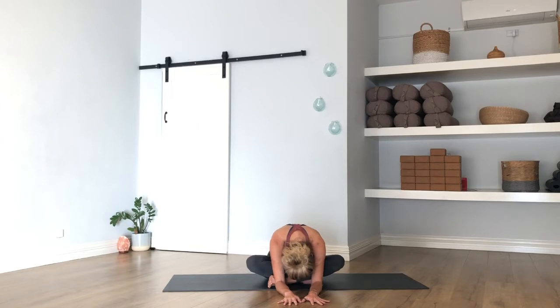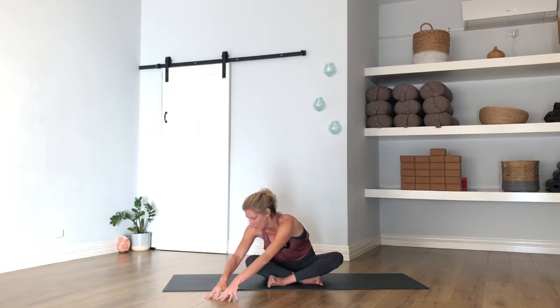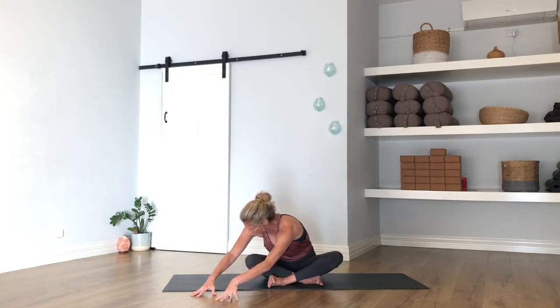If you're on your forearms, stay in your fold, but just come to your fingertips so you can lengthen the spine all the way sacrum to crown. And then keep lengthening the spine as you walk your hands over towards the left. Your right hip stays drawing back, so there's space down the right side body and the right waistline. Press your hands down and away from you, and then have a moment where you just roll around into the rib cage. Just notice what might be sneaking away in there.